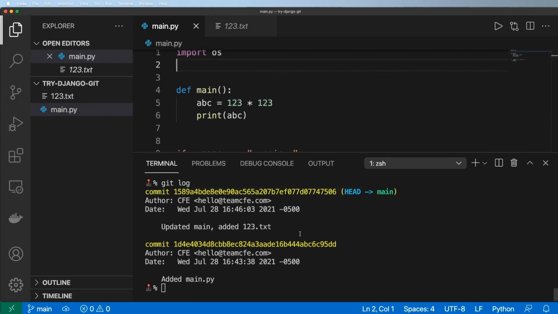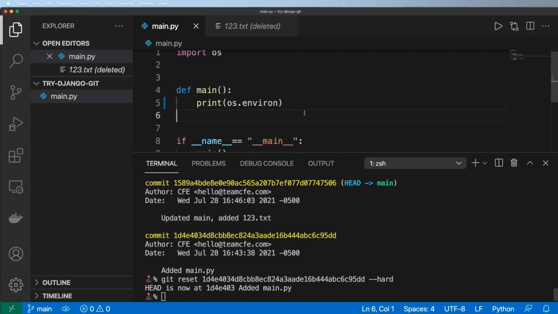Okay, so let's say, for instance, I made a mistake, and main.py is not something I actually want to use, but instead I want to revert it back. I want it to go back to when I actually added it into this. So a quick way to do that is by doing git reset, that commit ID right here. So this commit ID, the entire thing, and then --hard.